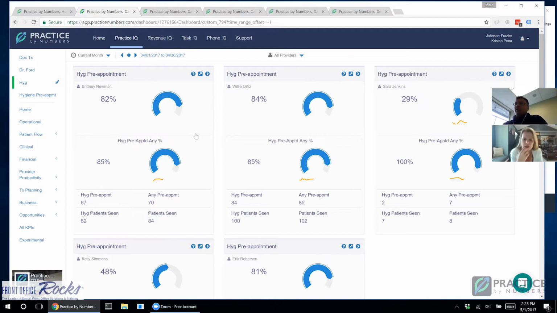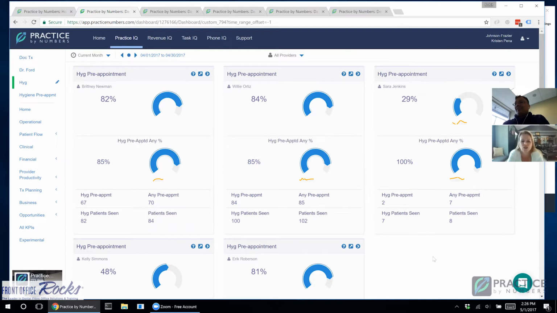But if you use the numbers as a motivator, as a carrot, and tie it with bonuses, or whatever works for you, and celebrate. Right. Because if you do make those numbers and you celebrate, they're going to look forward to it. Because if the only time they see the numbers is when they're going to get a stick, it's not going to be interesting.